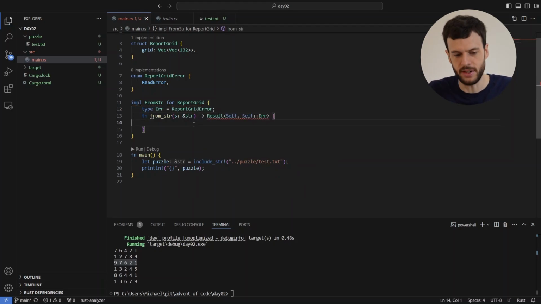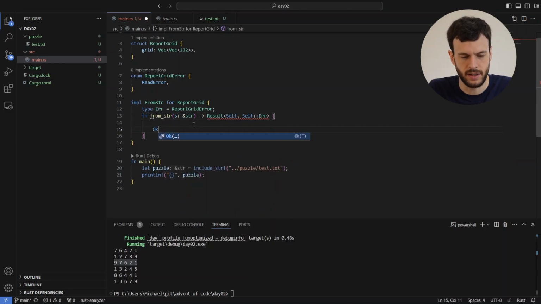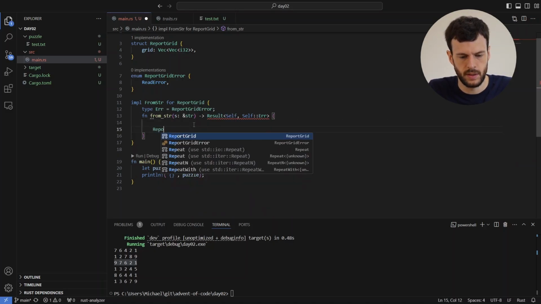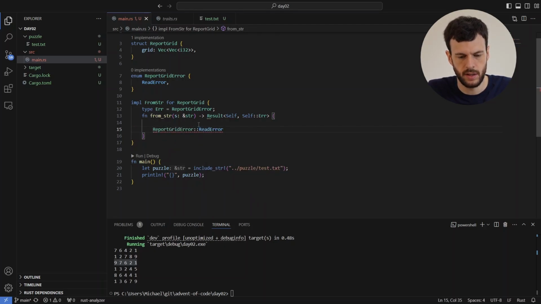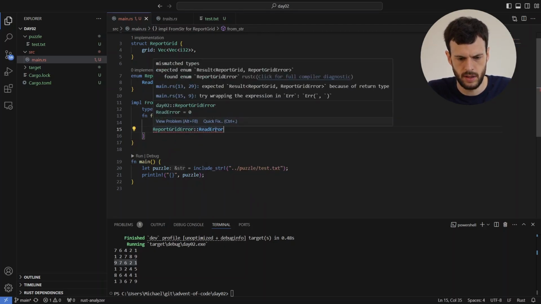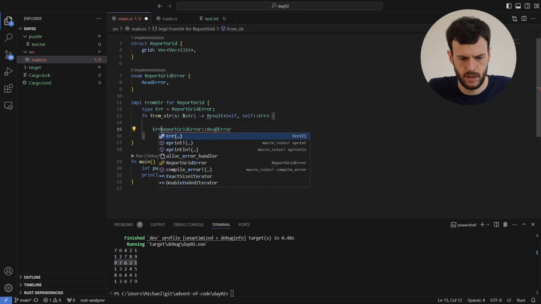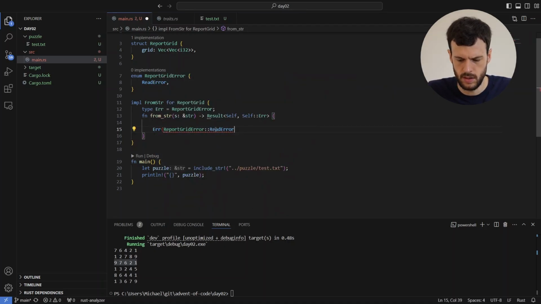Now it's complaining because the function is not returning anything. So I'm going to give it an error. And now it's happy.